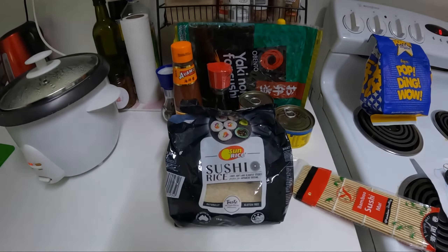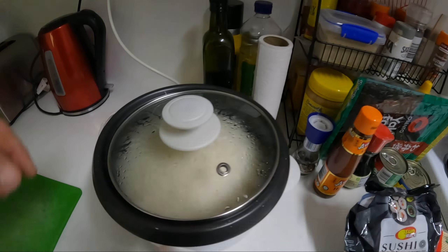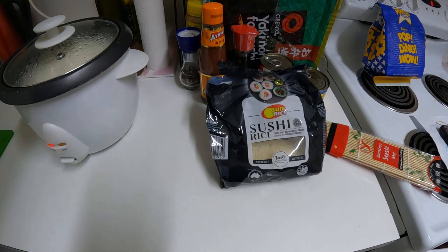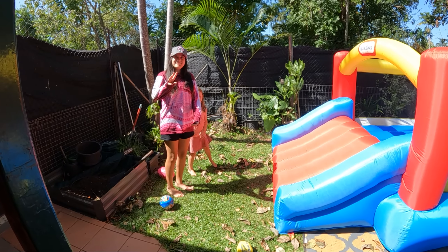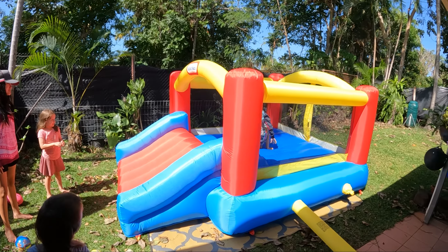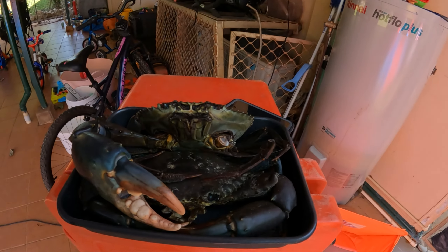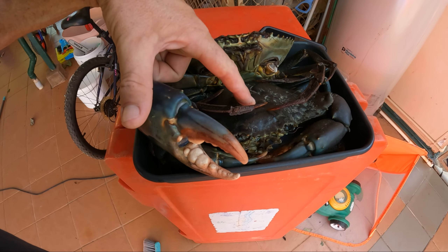So we're back home. The plan is today we're going to do sushi — crab sushi. We've got our sushi rice on for the minute and let that cook. I'm going to go out and cook the crabs now which I'll take you through. Alright, here's these bad boys — the one we got this morning and the one we actually got yesterday which will probably be on the previous episode.